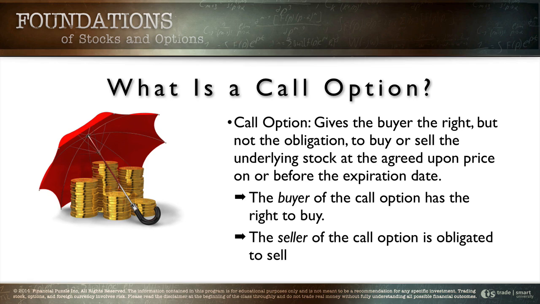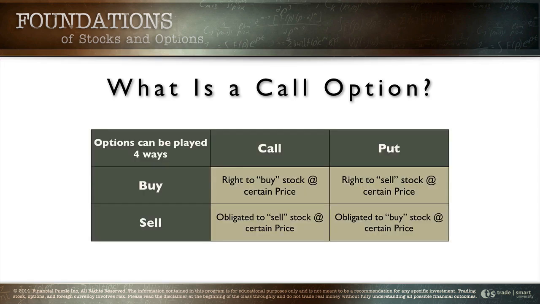In my example, Ron sold those rights to Joshua. He got paid for it. Now Ron doesn't have the choice. He cannot hold the stock until the stock goes to 145. Ron gave that right up when he sold Joshua those rights. But in exchange for that, he got the premium. Do you see how this could come right back to this picture of the Rosetta Stone? All you have to ask yourself is, what did I do? In this case, Joshua was the buyer, and old Ron was the seller. Ron is obligated to sell the stock at that price. Joshua has the right to buy it.